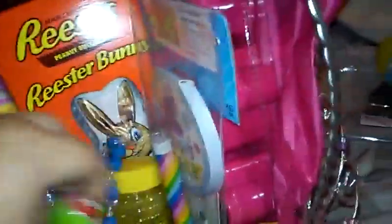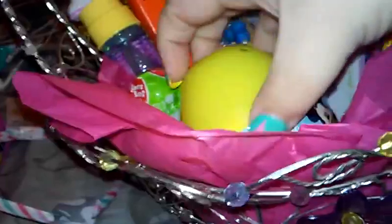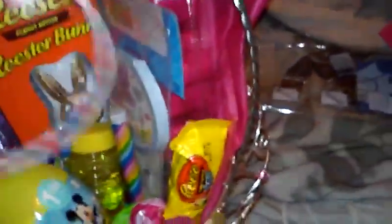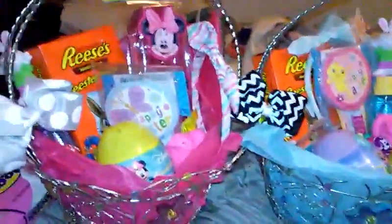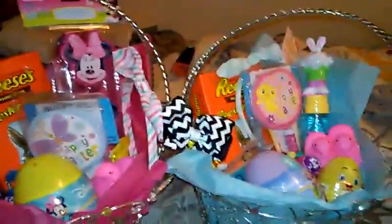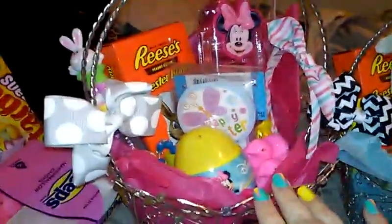This isn't as pretty as Aero's because I'm trying to do this one-handed. I think I cracked a rib on my side, so I'm in pain while doing this. This is her headband - clip her thing in there. Let me grab two peeps. All right, so there it is - that is what is in the Easter basket. Aero is six years old and Lena is two years old, and they're basically getting the same thing. I was going to get them a book but I didn't have time to go to Dollar Tree.